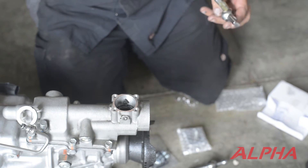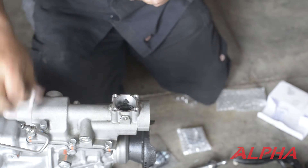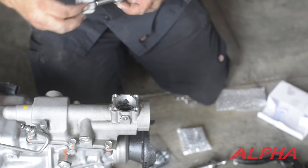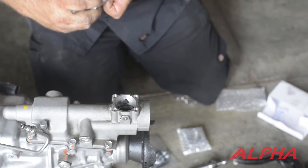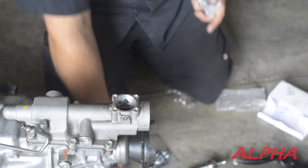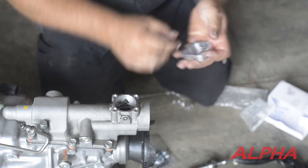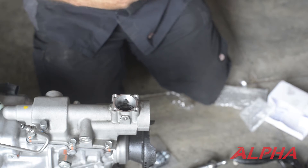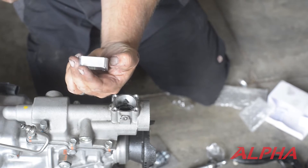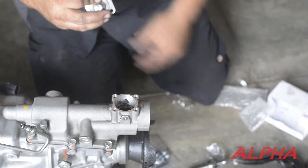Apply a little bit of grease on the ball here as well, just to help everything go back together a little bit easier. You can see there's notches on either side, and in this piece there are notches as well — you want to make sure those are lined up. Then you're going to take the new adapter plate and with the alpha facing backwards like this, you're going to install that into there.